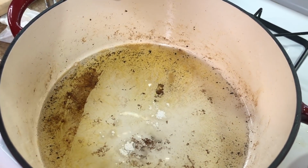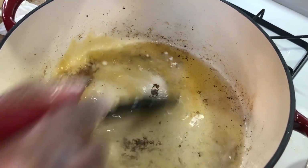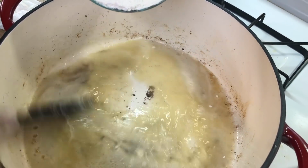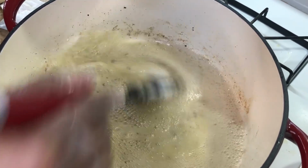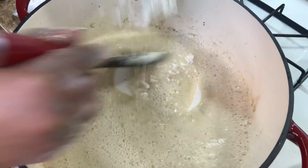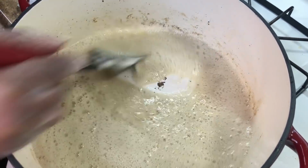However, we're not going to get carried away, guys, and add all of the flour at one time. No, we're going to end up with a big old clumpy mess. So what we're going to do is we're going to add our flour in small portions while continuously stirring. We're just going to keep stirring, and we're going to keep stirring until our arms fall off. Now I'm just playing. But for this part, listen, if you're not in shape, your arms will be in shape definitely after this process. Because we're going to be continuously stirring for about 40 minutes.